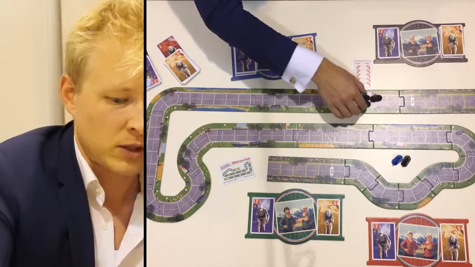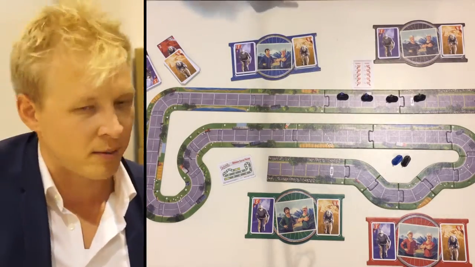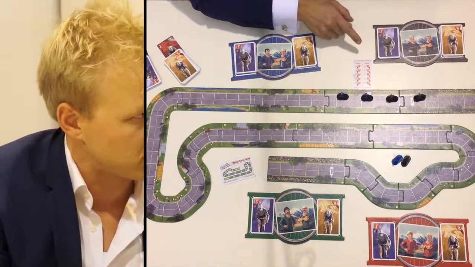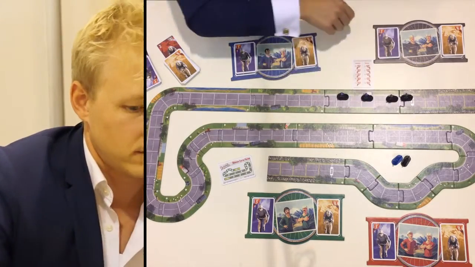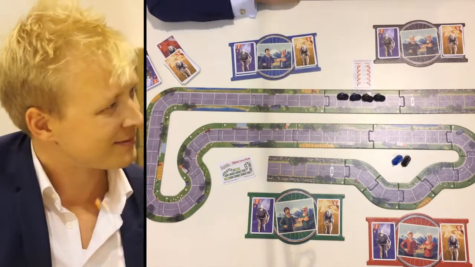What's even better is that if the riders are like this, we do slipstreaming from the backmost rider first. So we move 1, and then these guys move again. And then these guys move again. Okay?